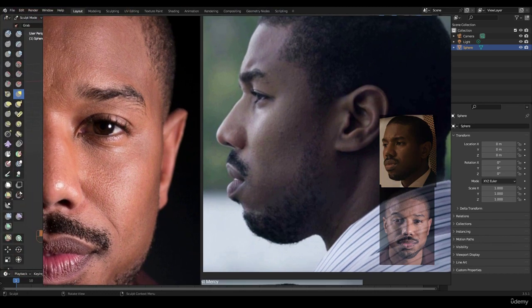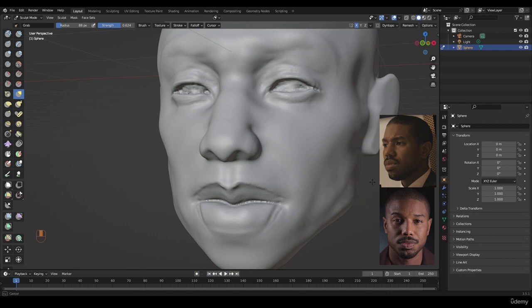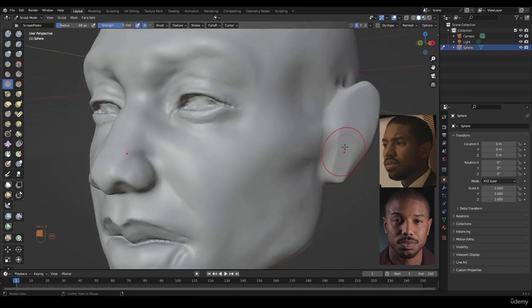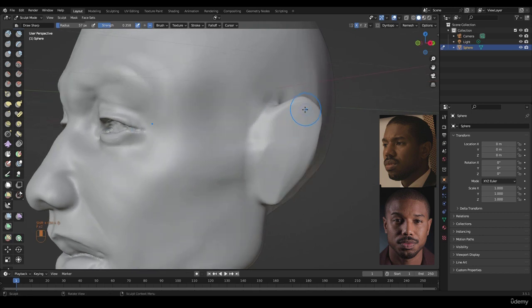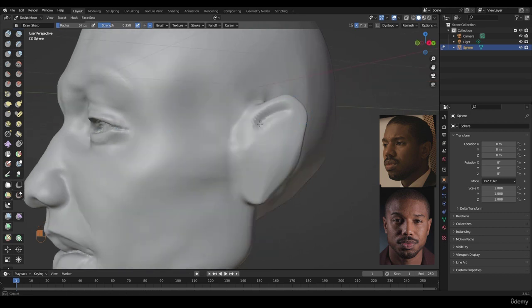And you could also see there that we have the Y shape. This is what I'm thinking of when I'm sculpting the ear. I have the Y shape, and then I think of more like a question mark, like this. So those are shapes that I think about when I sculpt the ear, which I'm gonna go ahead and do that right now. All right, I'm gonna go to my draw sharp and just gonna do this here.